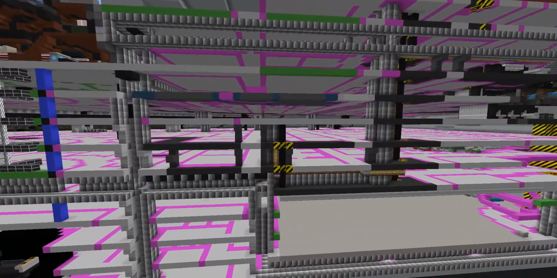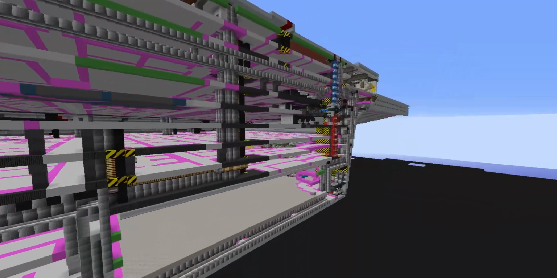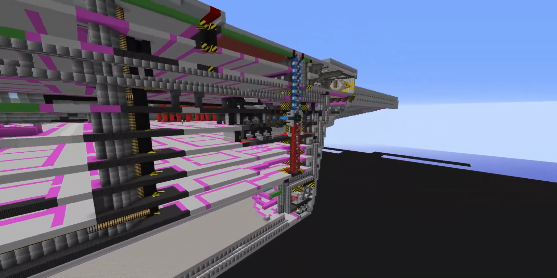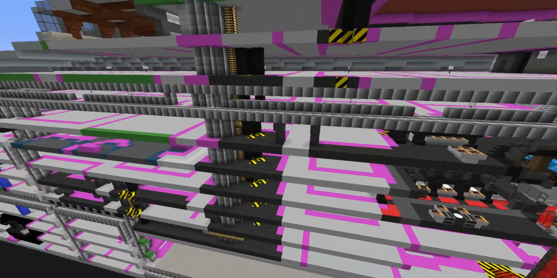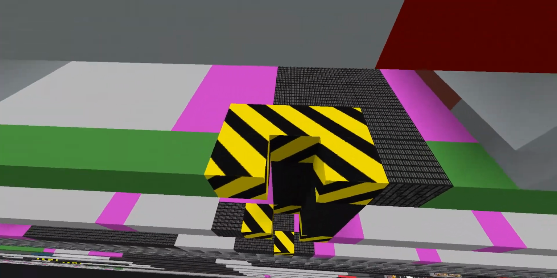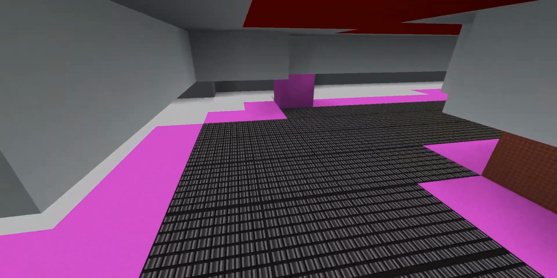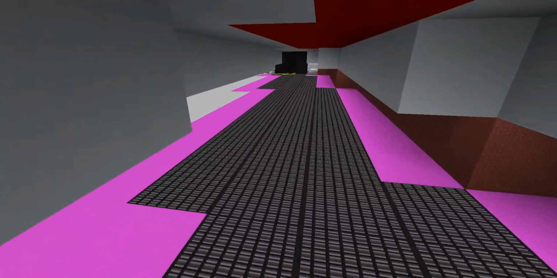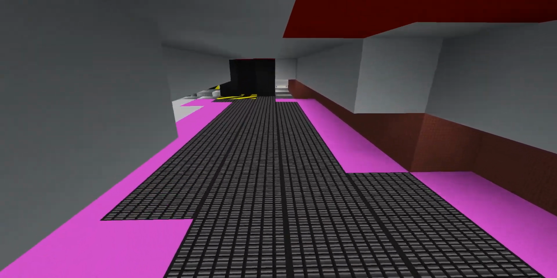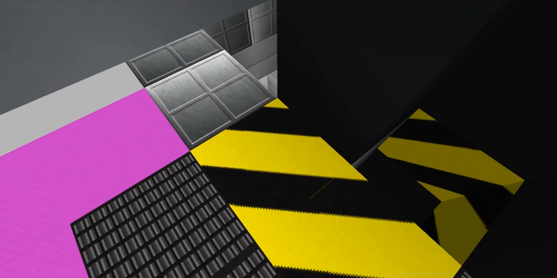So, same thing with the Jeffries tubes. You can get all over the ship with the Jeffries tubes now, which is cool. I like my Jeffries tubes. But what's cool is, let's run down this one here. Found a nice little section of the ship that has a really nice open feel to it. Kind of reminds me of the rafters above the gymnasium at the high school I used to go to.